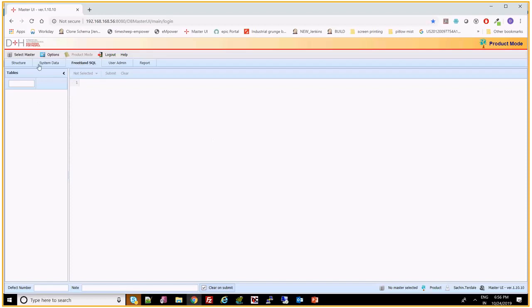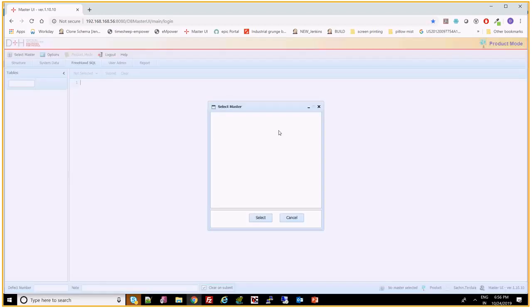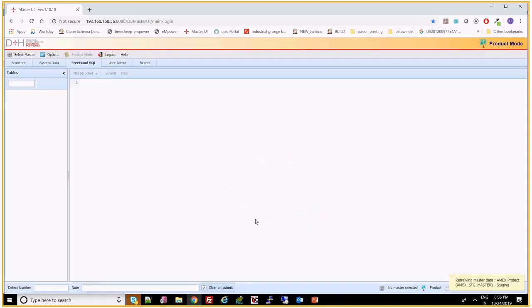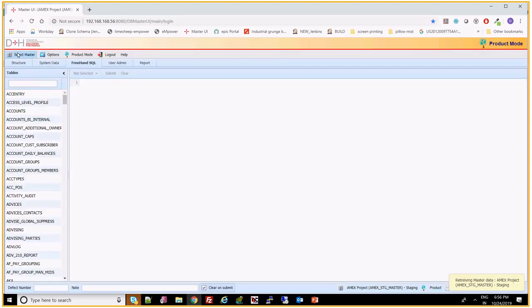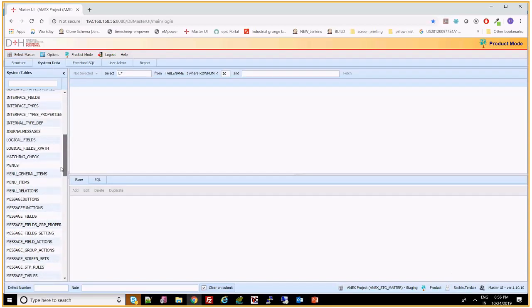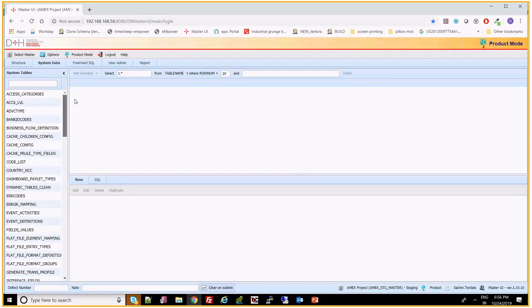Apart from that, free and SQL. I will just connect to some master. So this is the master. As we are aware, we have system data tabs where for these tables Finastra is responsible for sending all the details to the bank. Apart from that, on various account transaction tables or the tables which are filled through the GUI, the bank asks us, or internally management decides, to send the detail changes for those tables.